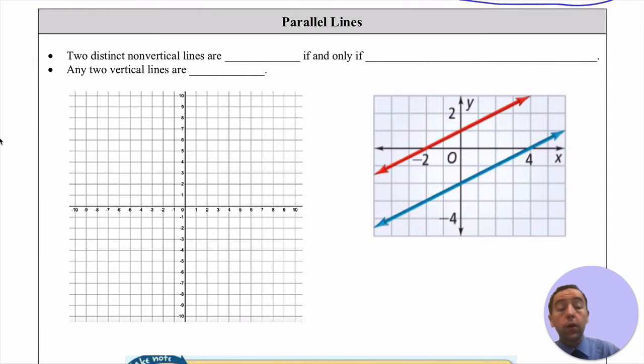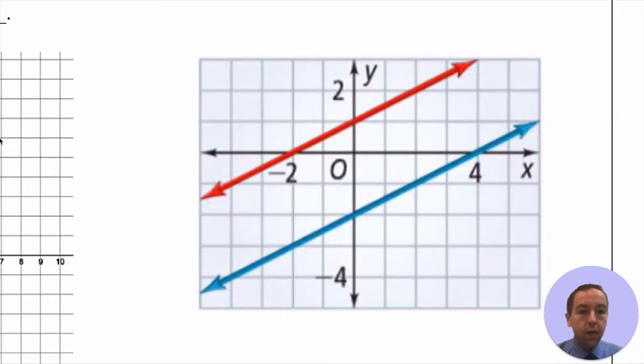So first of all, focusing in on the parallel line aspect of things right here, to be able to determine whether lines are parallel with one another, you need to justify that and prove that, and the way that we know lines are parallel is if they have the same slope. So right here it appears like the lines are going to be parallel to each other, but you can't just say that based on how it looks. You actually have to prove that, and you can do so using the slopes.